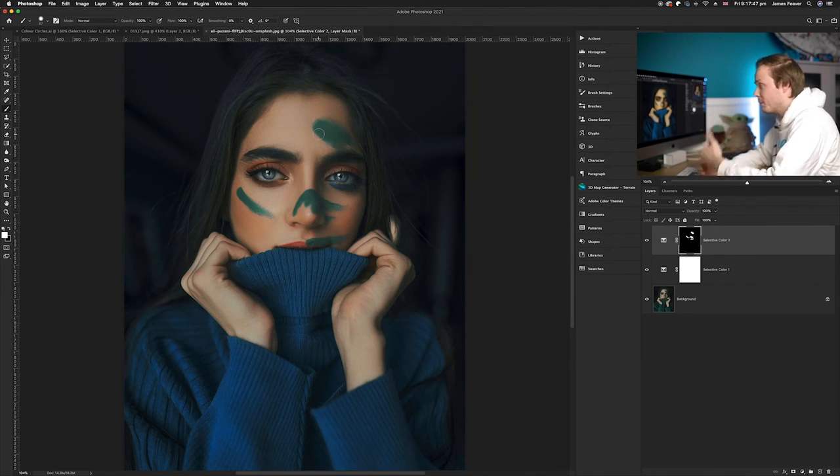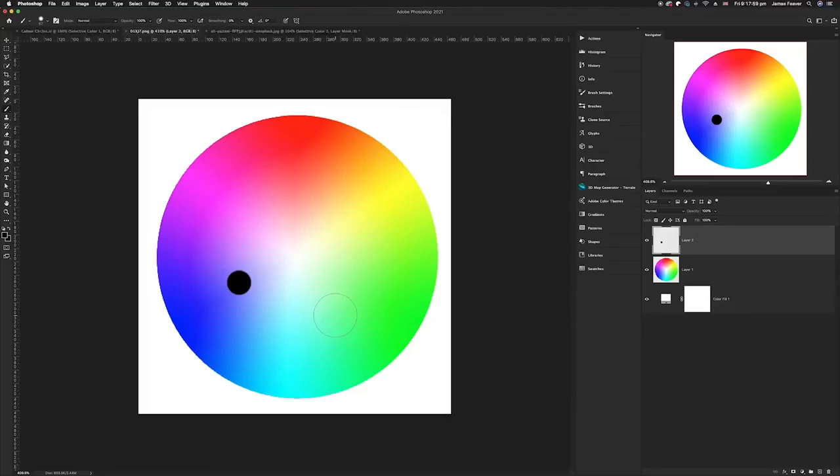It uses opposite colors and it directly and indirectly adds and removes colors by using the color wheel. If you do want help, I would simply download a simple color wheel photo from Google, which is exactly what I've done. Draw a little circle like I've done, and you can drag that around. So it really helps you work out how the effect works. You want to introduce red? Remember, guys, simply reduce cyan. And there we go, guys. That is how the selective color adjustment layer works in Photoshop.